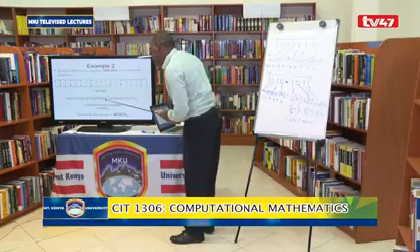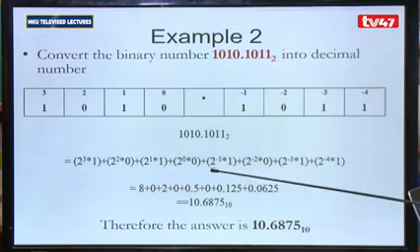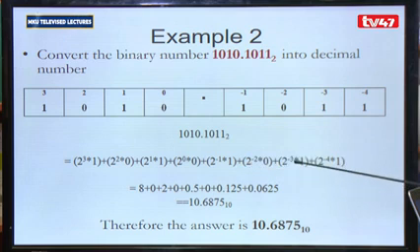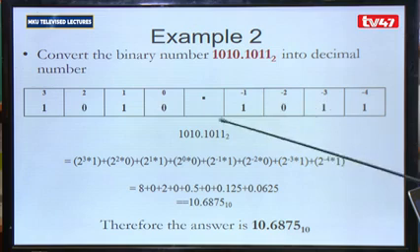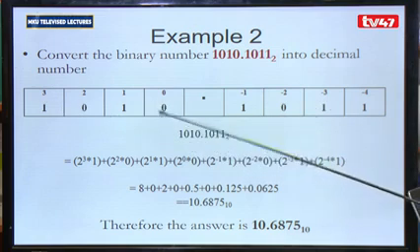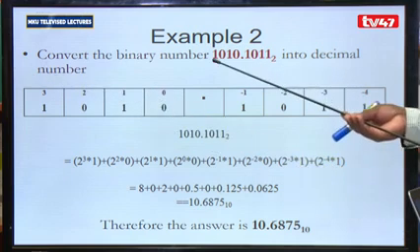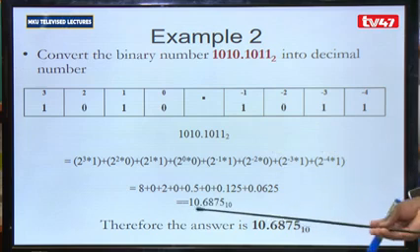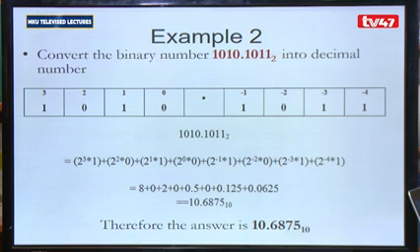From the decimal point, we have 2 to the power negative 1, 2 to the power negative 2, 2 to the power negative 3, 2 to the power negative 4, as you move towards this side. Negative 1, negative 2, negative 3, as you multiply these numbers; this particular side you multiply with the whole number, 0, 1, 2, 3, 4. Again, because this was a fractional binary number, you end up with a fractional decimal, 10.6875 base 10. So that's how we convert a binary number into a decimal number.